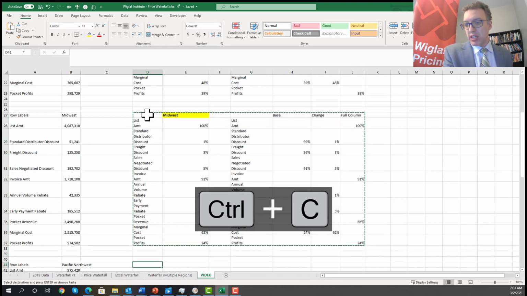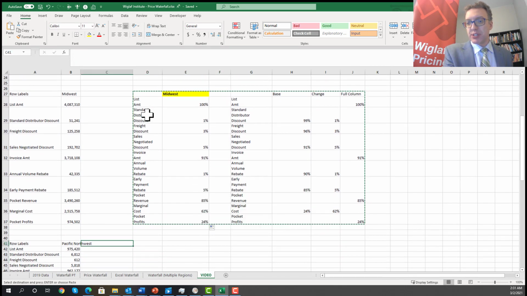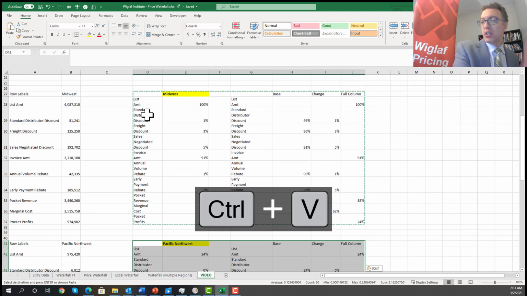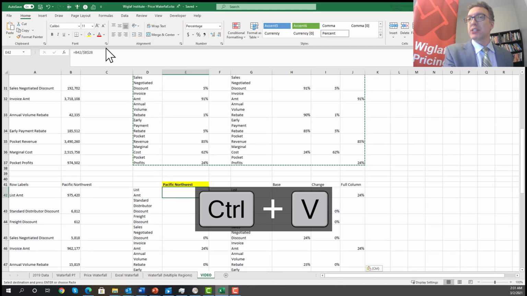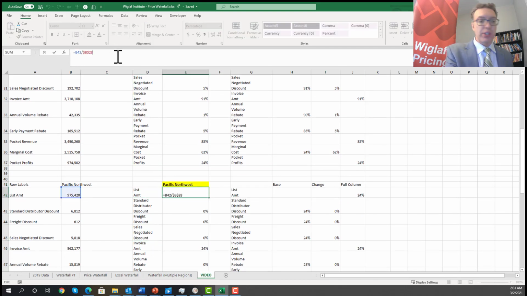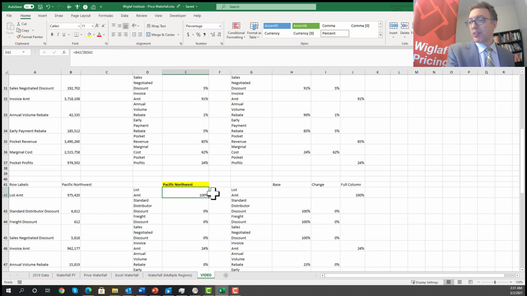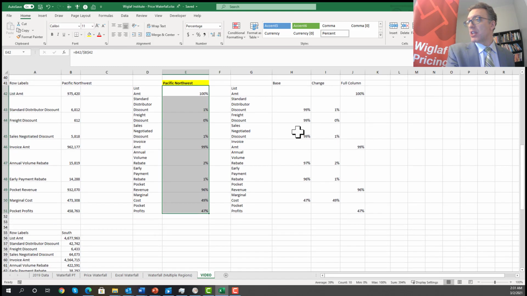And just to show you one more time how it goes, just copy everything and make sure you get it lined up. I know this needs to be lined up with the very first row of all this Northwest data. So just Control V. And then same thing, this list amount needs to change. That needs to be B42. And then extend that down. And you can see that all of the other values update as well.